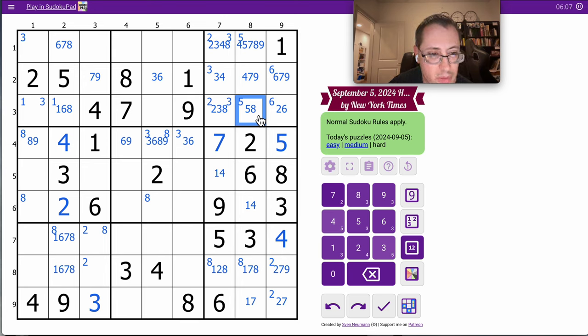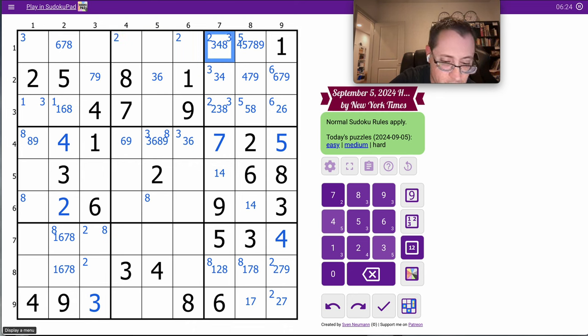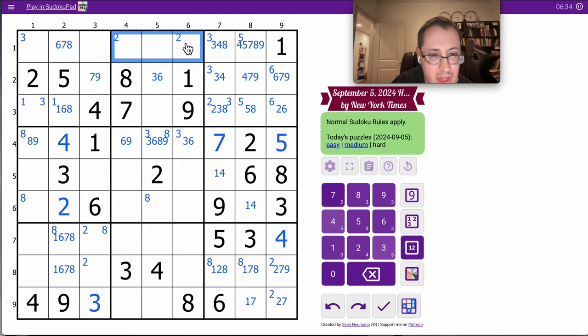Any help at all here? Not really. Let's see. These can't be two, and this can't be two. So, two, therefore, must be in one of these cells. This virtual two means that two is not happening. This was also mismarked because I could throw a two here or here. But with two here and this being a two, that now makes more sense.